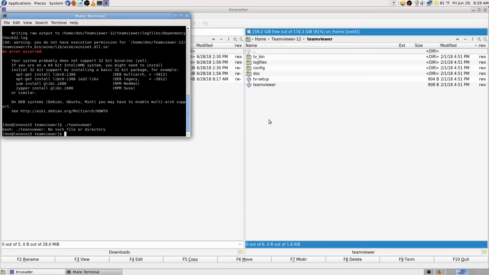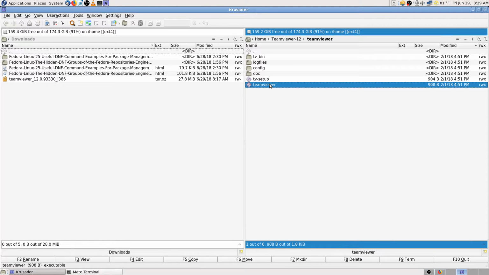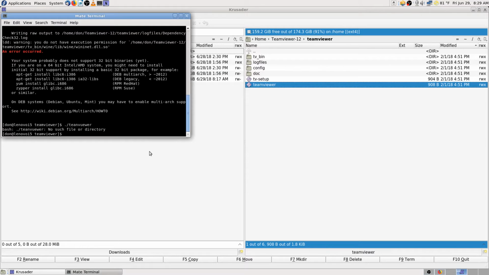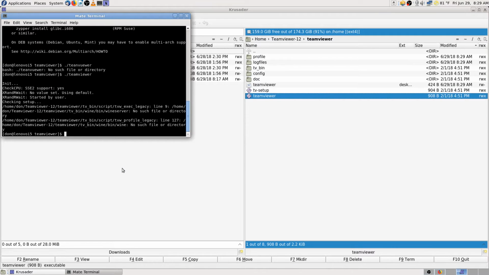TeamViewer. I spelled it wrong. You just type TAM. That's why I usually copy and paste, because of my problems with typing. So let's do that. Properties. Some days, yes, last couple of days I've been typing better, so I was getting a little more brave there. Okay. I think it's just going to give some errors and not run. We'll see.